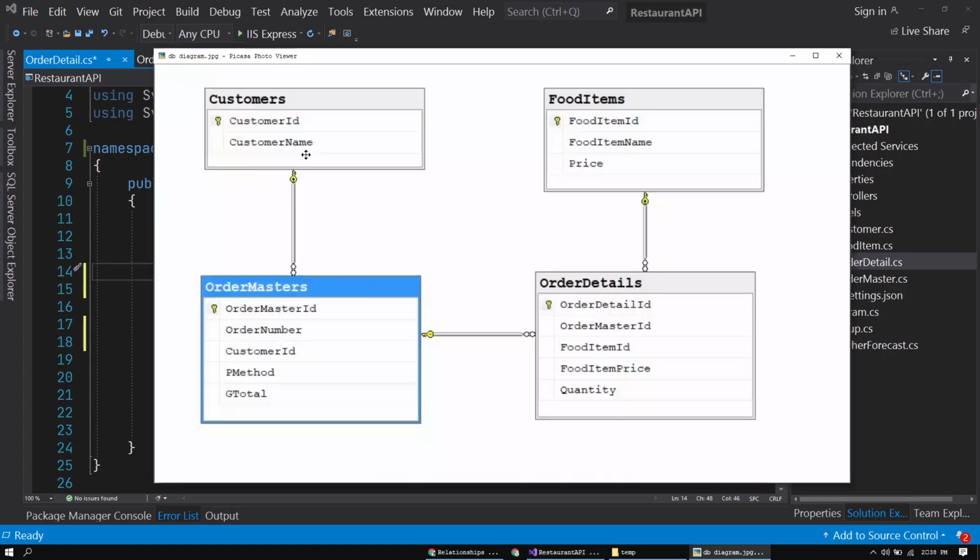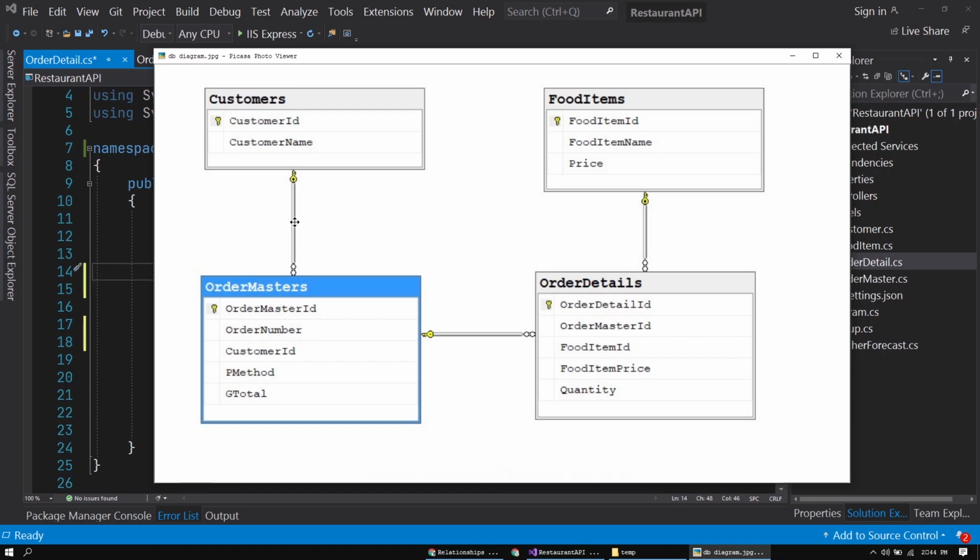I hope you already know the basics of foreign keys. Since we have this foreign key between these tables here, when we insert a new record into this order masters table, the corresponding customer ID inside that row must be there inside this customers table. So the table with the foreign key constraint will be called the dependent table or child table. And the other table, which has the principal key customer ID, will be called the parent table.